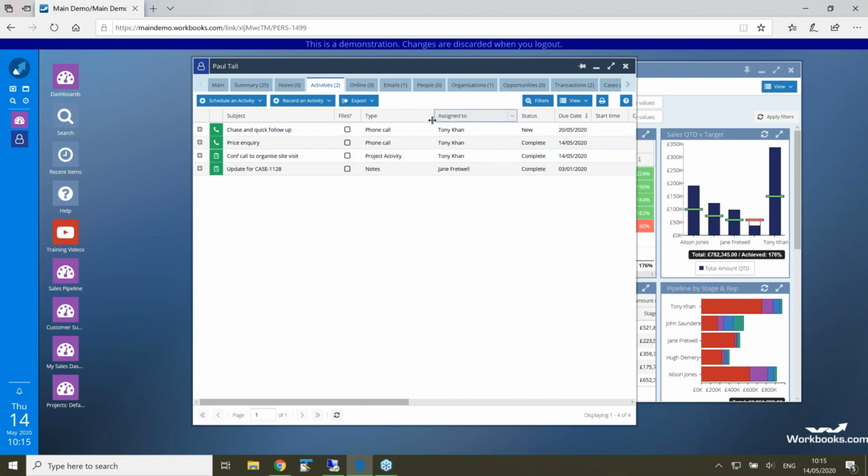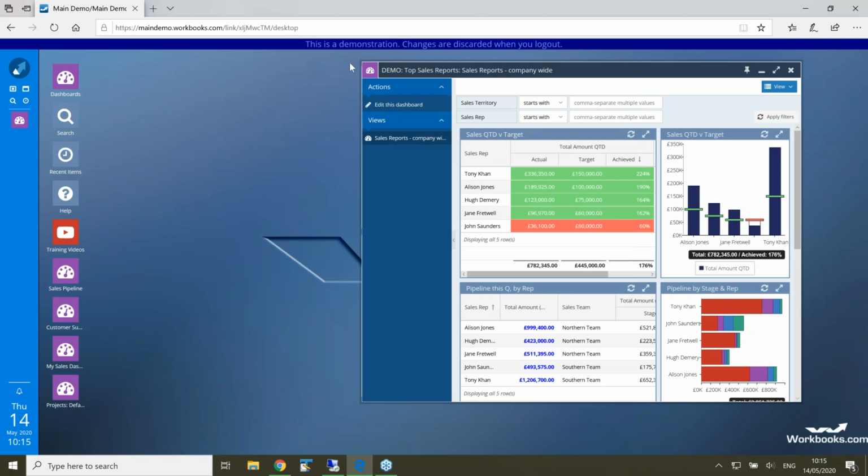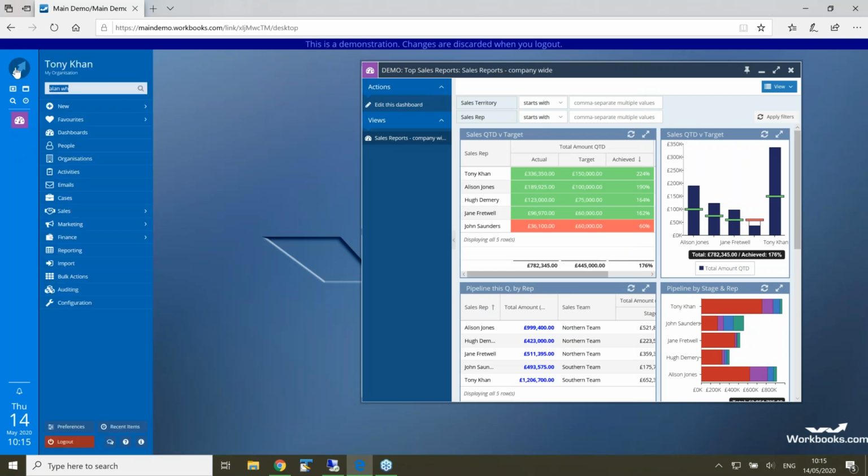But you'll notice the type field here is marked as project activity. So it became very relevant to that customer to be able to do it in one central location, so anybody could do it at the same time. But just like any other activity, recording this journal type entry. So once done, how do we see that information? So let's go and have a look at the area where I can manage my and other people's activities.